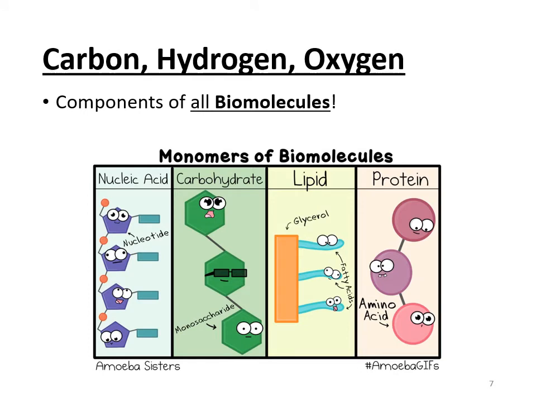Now we're going to go through the chemical requirements. Okay, now with each of these you have to ask yourself, what would a cell need this chemical for? So the first category of chemical requirements, CHO, which is carbon, hydrogen, and oxygen, these are critical. Put a little star next to the title of this one because these three are necessary for all cells to build their biomolecules. And when we talked about biomolecules, that was nucleic acids, carbohydrates, lipids, and proteins. Okay? Without carbon, hydrogen, and oxygen, these cannot be made.